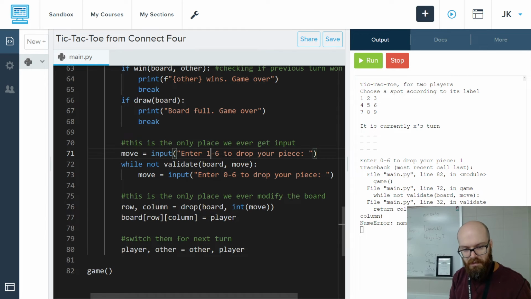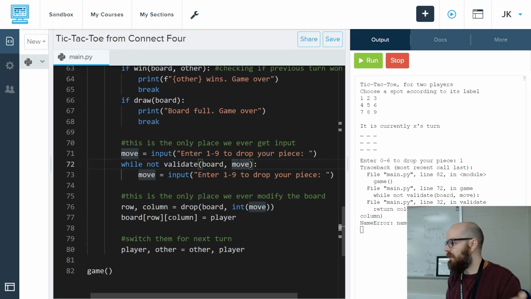So let's ask for 1 through 9, because that's what we're calling these spots, tiles, whatever. And now we have to go back to the validate to make sure it's actually doing 1 through 9. You have to say something that's in that range. So if we try to get -10, that's not going to work. Or if we try to say a blank, it's not going to work. By the way, that's the most common input error, is that you get no input. The person just hits enter without any number in there, and you have to be able to handle a nothing.